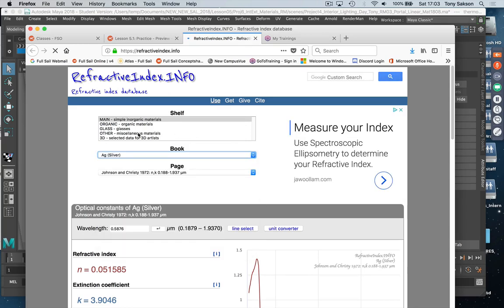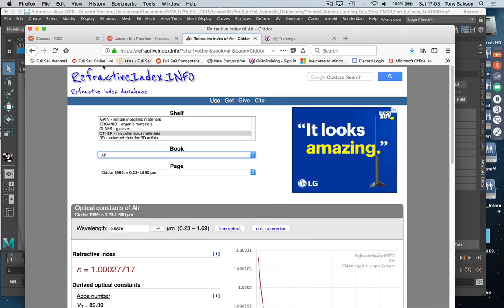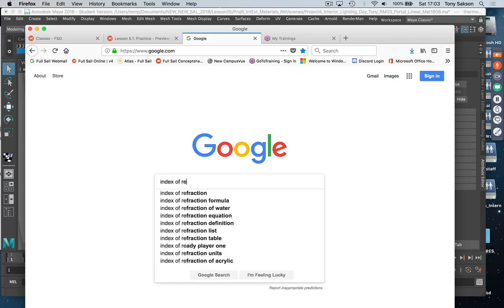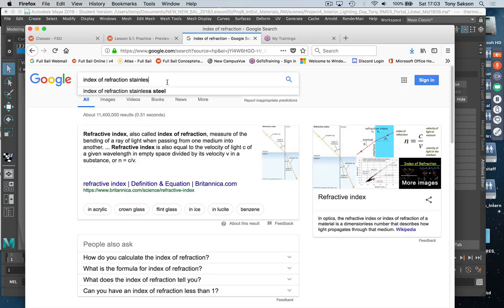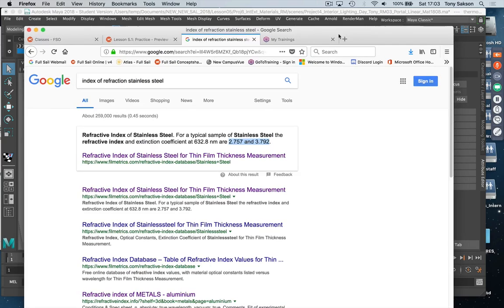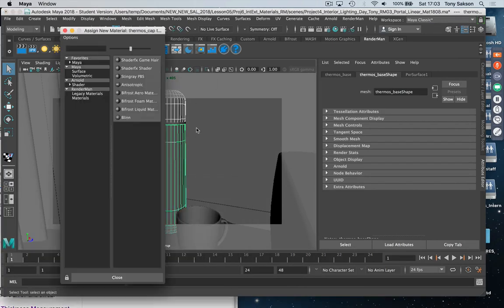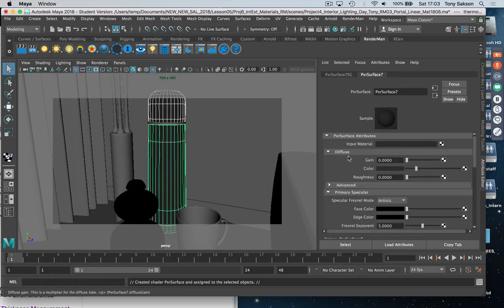So, I want this. Never mind, forget that. Okay, so that's what I want, stainless steel. So new Pixar surface. Physical.